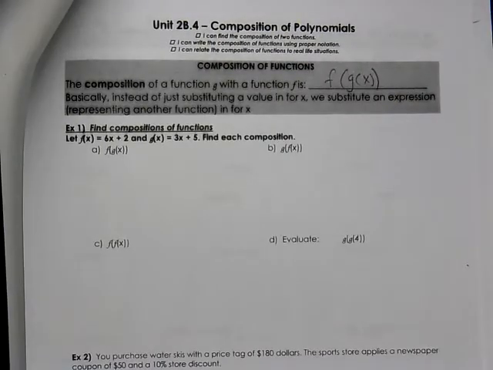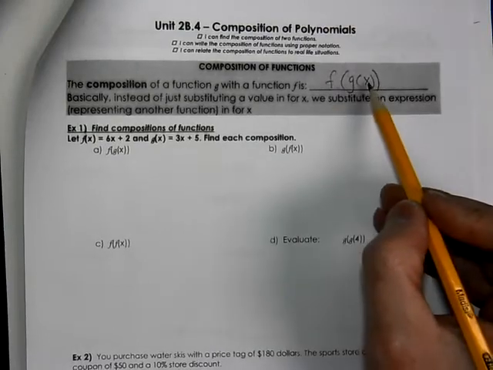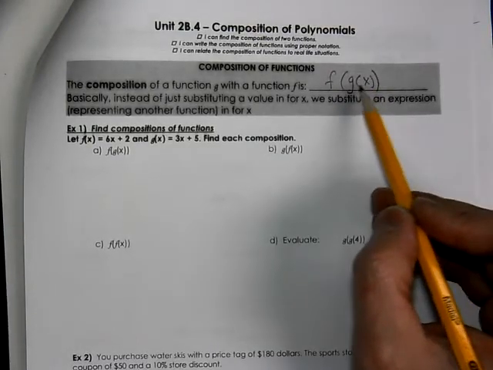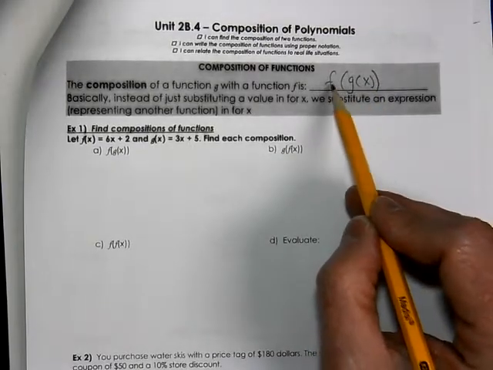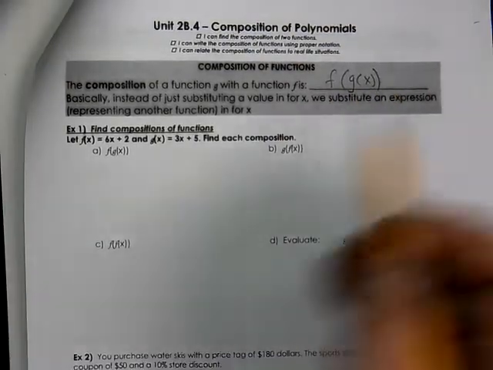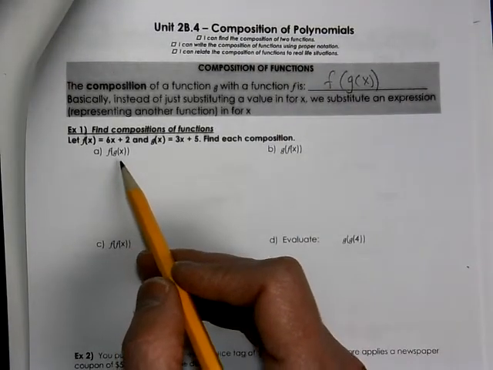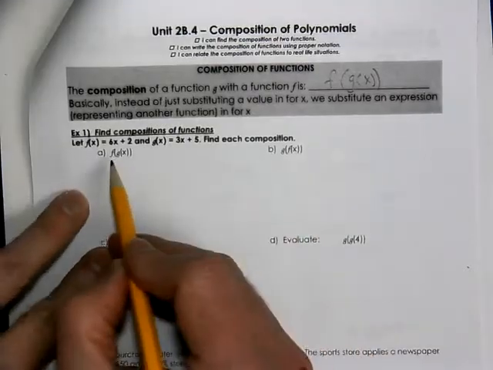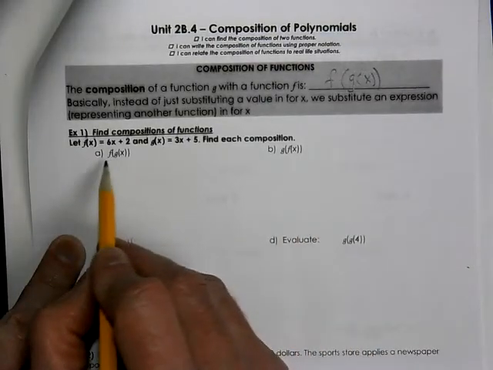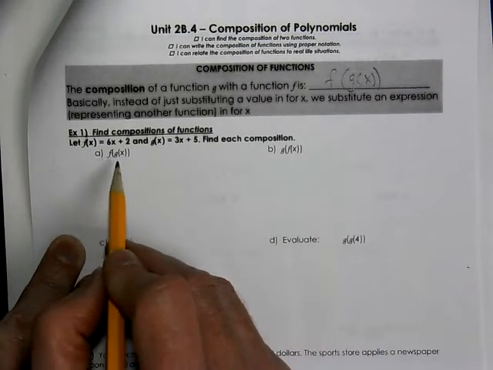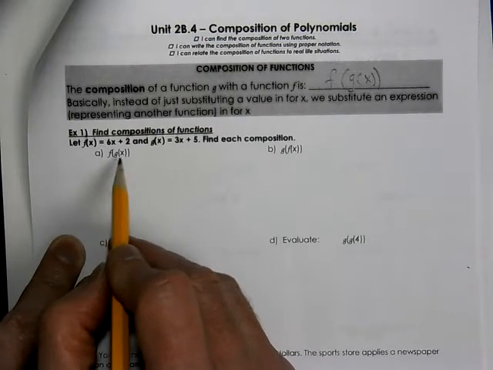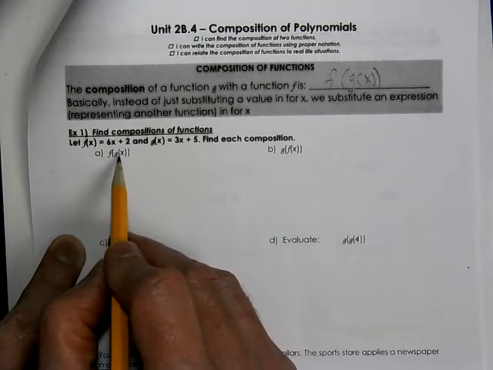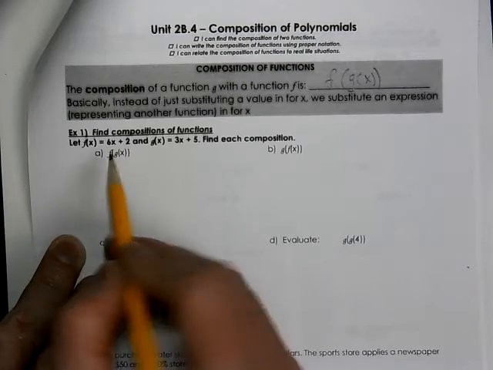Notice that we typically say f of x. But if we have the g of x inside where the x normally would be, this becomes f of g of x. So this is more of a notation issue. What does that mean? This does not mean multiply the f function with the g function. This means plug the g function inside of the f function.